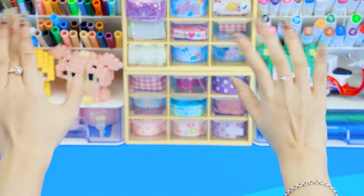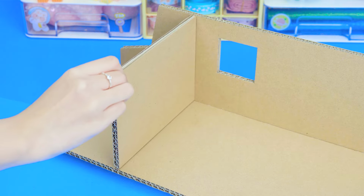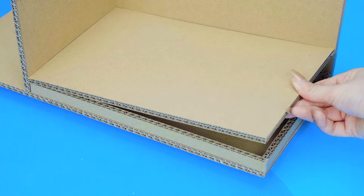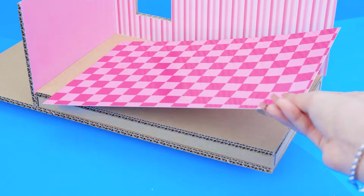Hello, I'm Kitty. Welcome to DA House. Today, I will share how to build a miniature school from cardboard and clay. There are a classroom, restroom, playground, and rainbow slide. I will use cardboard and clay to make the bus. We need a lot of pieces and more colorful paper.